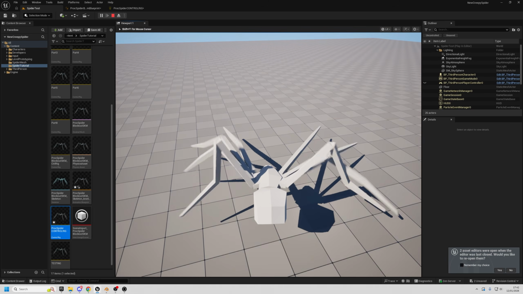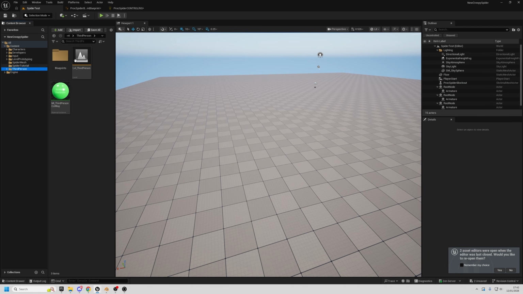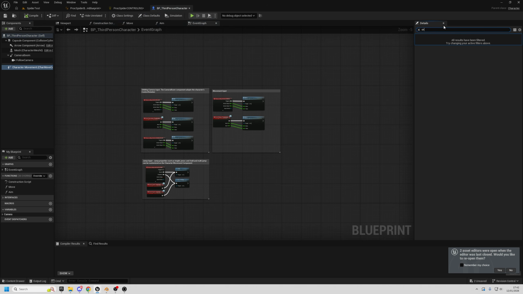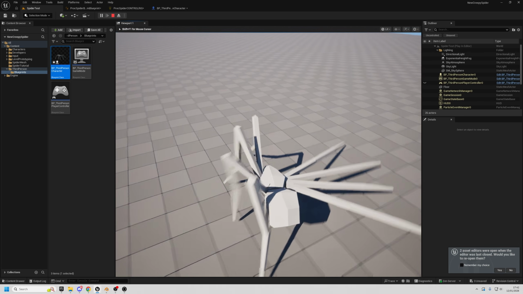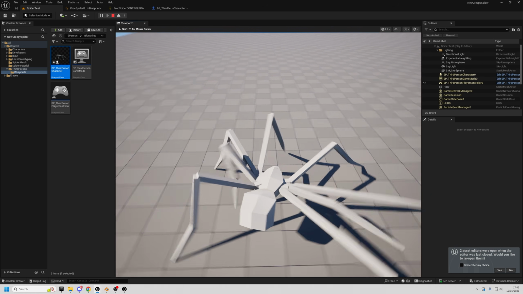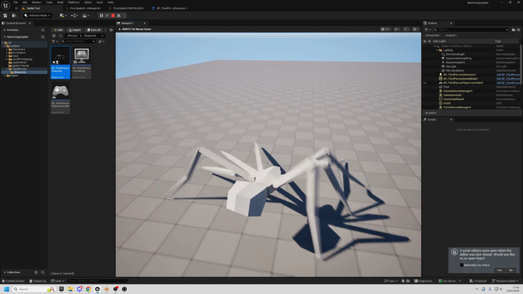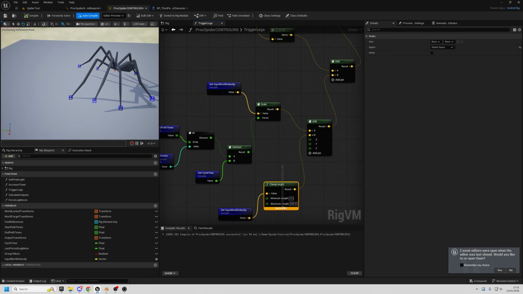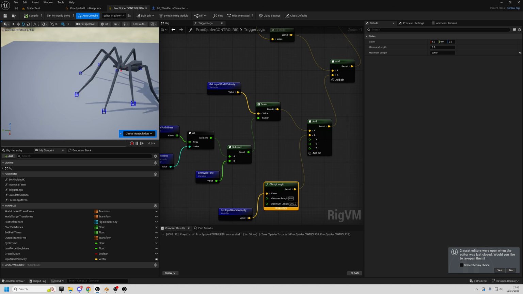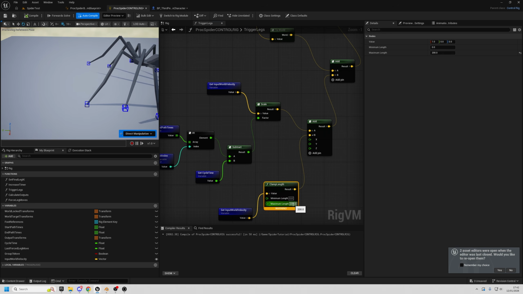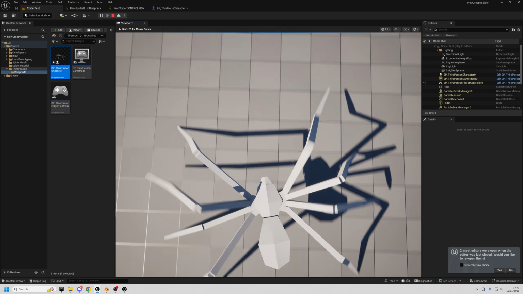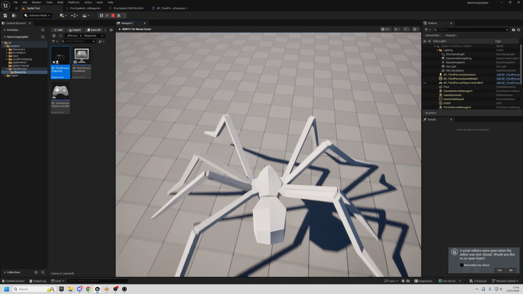So I'm just going to go into the character. Now that we've got multi-directional movement, I'll just search for orient rotation to movement. Uncheck that. So now we can walk side to side. So that is working, even though it doesn't look like it. We're adding too much. We're adding 200 units on after it's projected where it'll move to. So all we're going to do is just change this number. I'll just do 50 and see what that looks like.